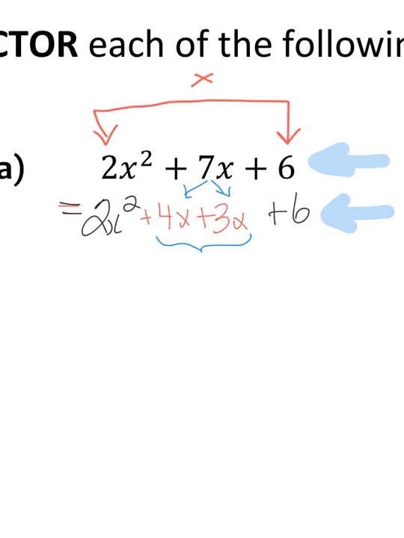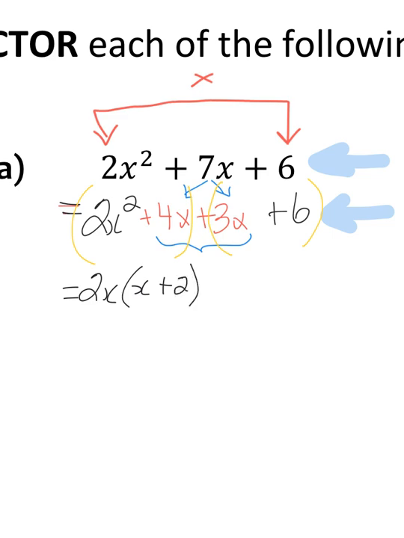I'm going to factor the first 2 terms. So I'm just going to group them off here. I'm going to factor the first 2 terms, and I'm going to factor the last. Sometimes this method is often called the first-last method because you're always talking about the first times the last and the first times the last. So the first 2 terms only, I'm going to take out a common factor of 2x, and inside I'm left with x plus, and then 4x divided by 2x, that's just 2.